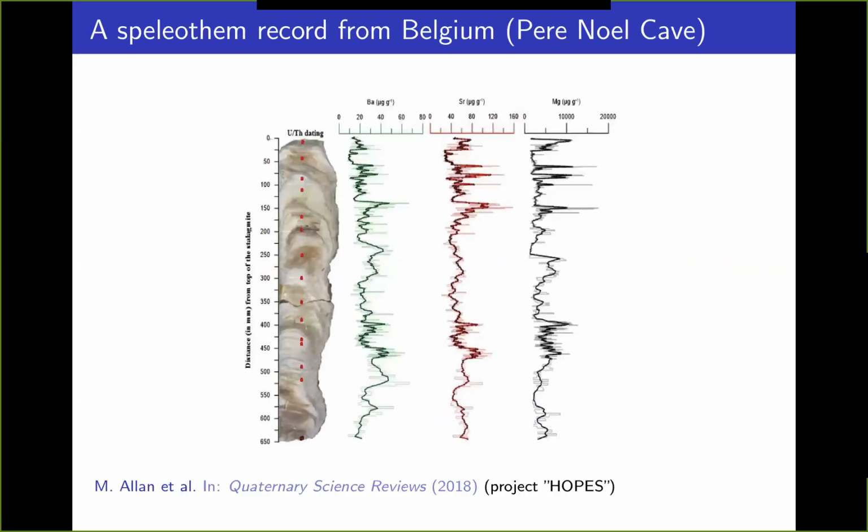So I was part of a project completely separate to CVAS, but which was also tackling this problem of centennial variability. The project was called HOPES. It was funded by the Belgian National Fund of Scientific Research. And it was based on data sampled in Belgium, and in this case, a speleothem. So for those of you who work with speleothems, you know it's a hard proxy to work with to start with, because what actually generates what you will measure here, these are basically trace elements, because it was the specialty of the lab in Liège University that I was working with. Again, you have a little bit this impression that many things happen, but it's hard to really spot a cycle. But clearly you have, let's say, intermittent events. Some of them may be climatic, maybe others are not.